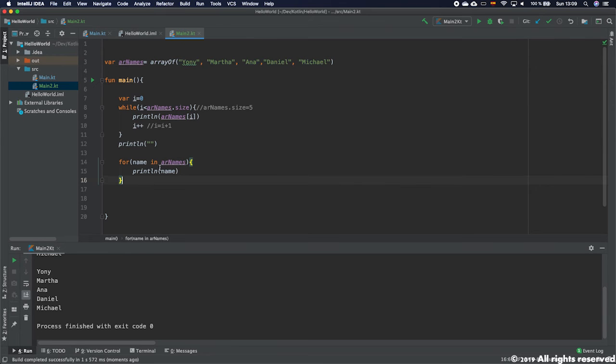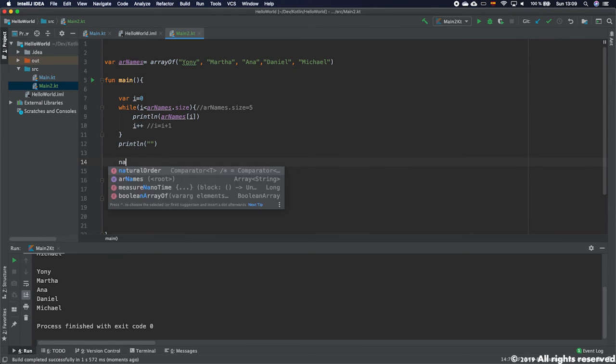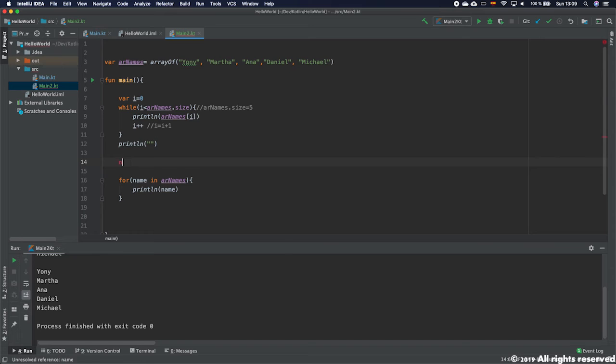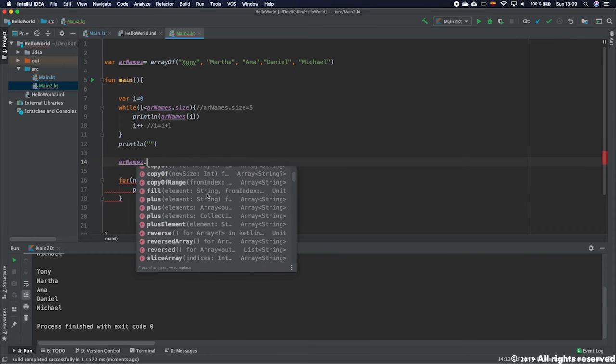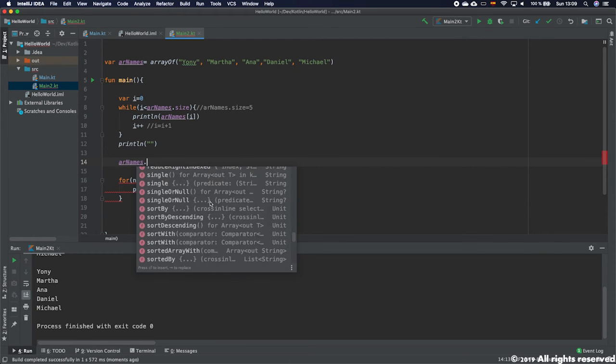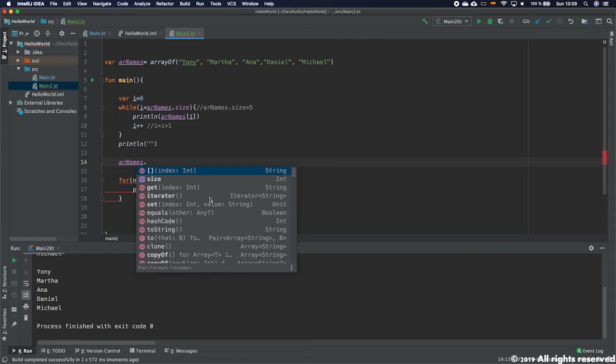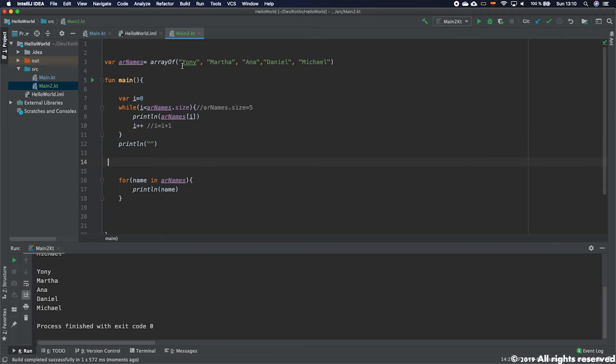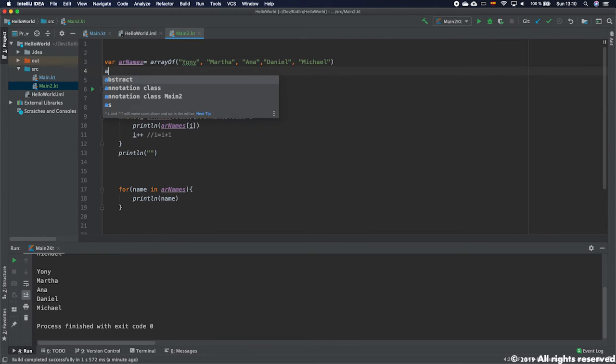Arrays can change. You can always do something like this: names push. Sorry, arrays cannot change. I'm sorry, it cannot change because the array is not mutable. That's what we call when an array is not changeable. In this case, the array will have static information. It cannot change. It will always have the same information as we can see here. But if we want to make a mutable array, there is always the option to create an array.